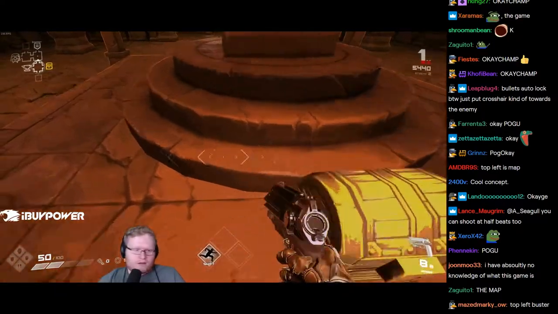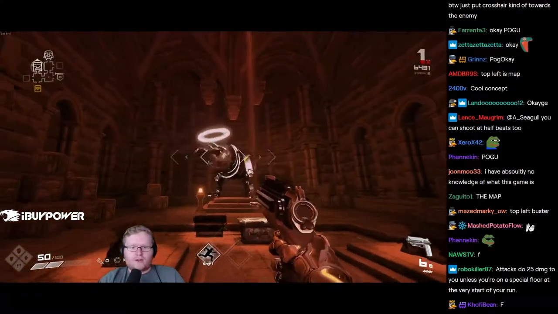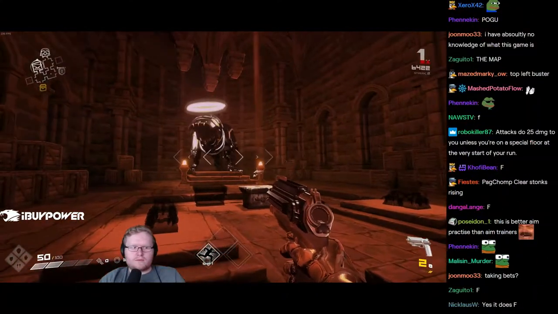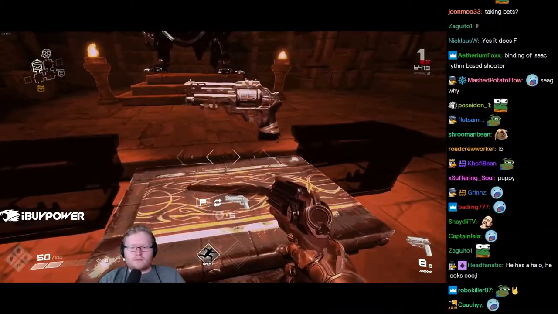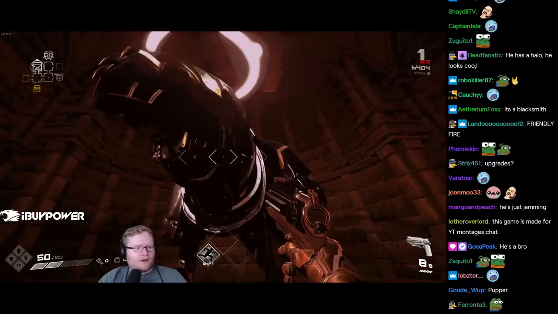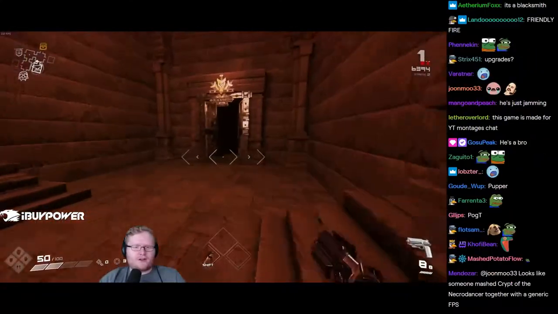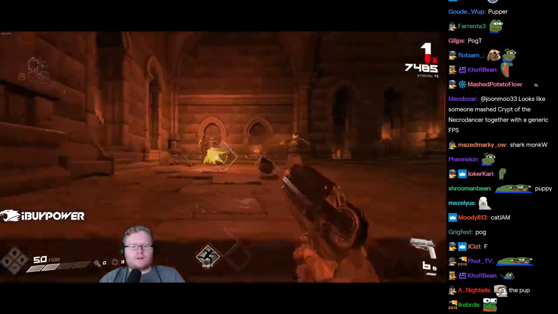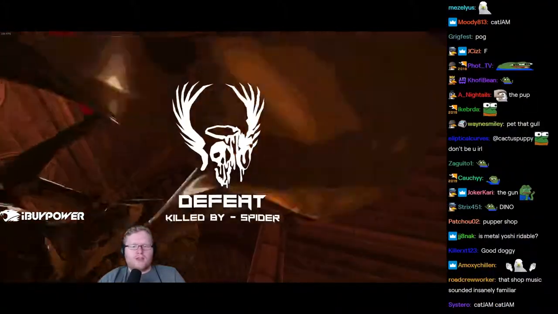F requires a key. Who the fuck is this? Wait, are we cool? Oh, he's like a shop. He's owning. Dude, what the fuck? All right, see you later. Shit.